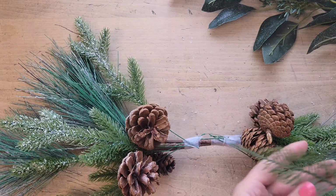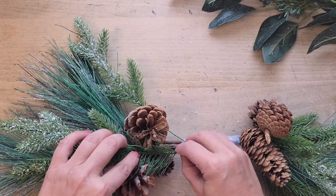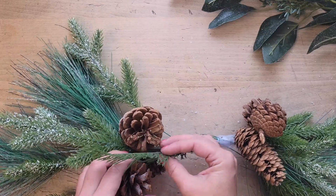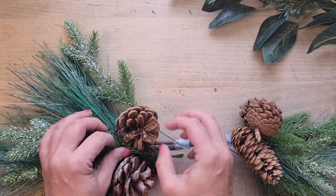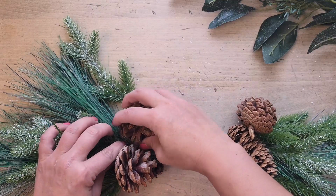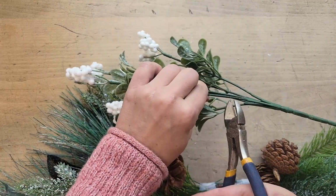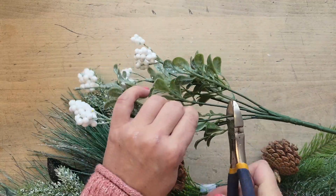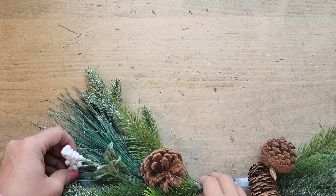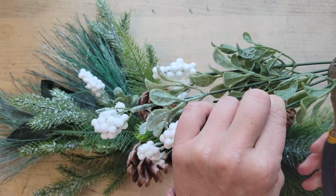And then I had some pieces of this ferny greenery that I think I bought during the summer months at Dollar Tree, but they had a bit of a juniper look to them. So I added those to the arrangement, and again, just simply using the Scotch tape, taped it into place. Lastly, this year Dollar Tree has these white berries with these gloriously frosted leaves, and so I just, using some wire clippers, clipped those down individually, tucked those into the arrangement, and again, Scotch tape.